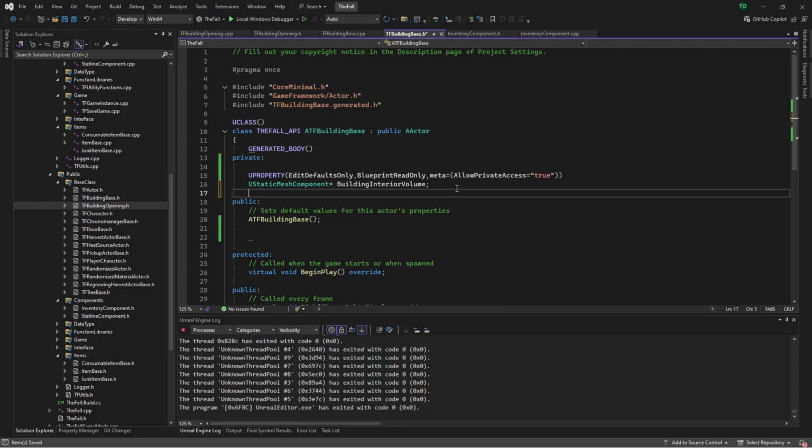You could use a cube for that if it's a cube building, but because most buildings aren't cuboidal, six-sided cubes, they don't use a primitive to map their interior volume entirely. You're going to need a custom shape, so that's what this is for.